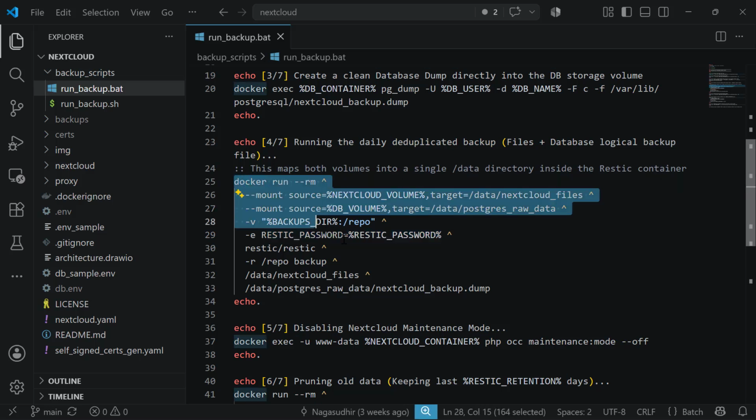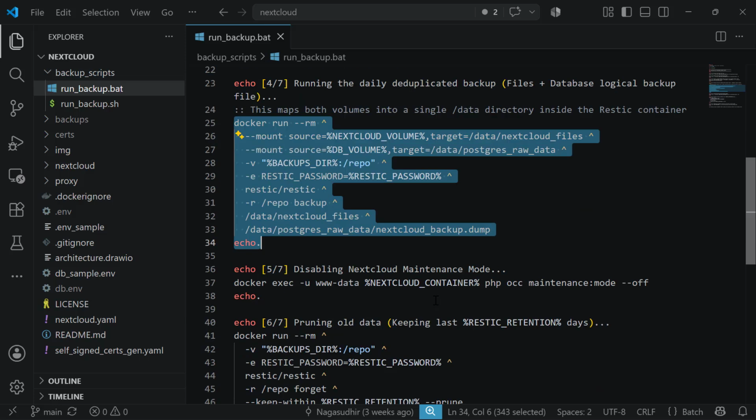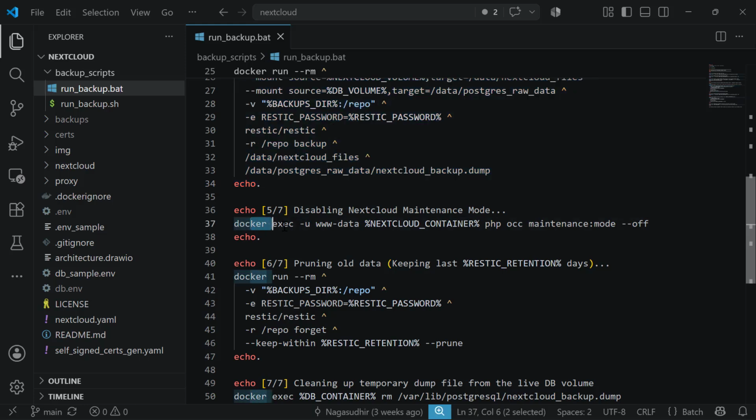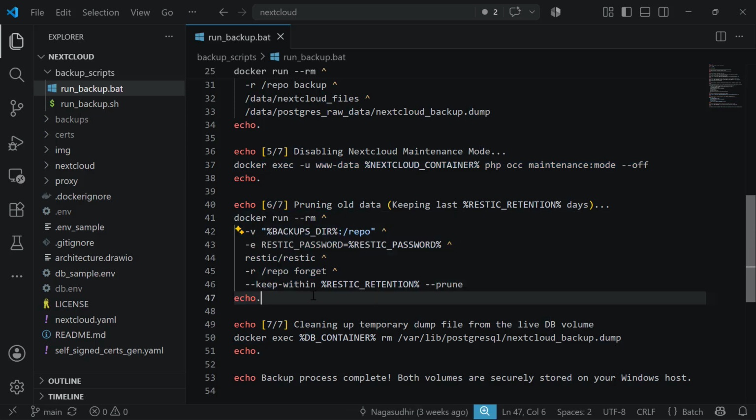This is the main step which runs the Restic backup and creates a backup snapshot. Now that our backup is done, we run the Nextcloud command to turn maintenance mode off, and then we prune the old backups as per our backup retention, which is 365 days, using the Restic Docker container. And that's it.